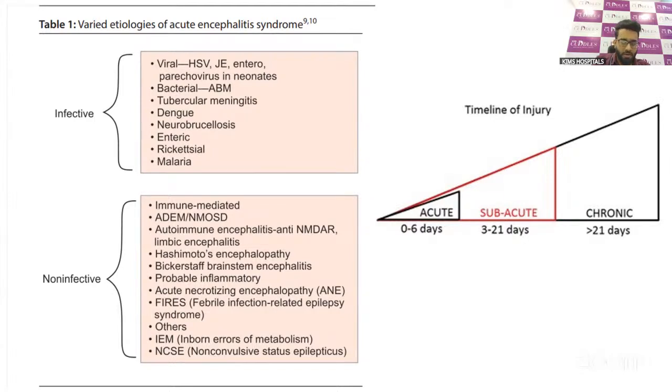So we do have a lot of advanced tests nowadays, that we have metagenomics coming up, we have multiplex PCR, BioFire. We try to identify the exact organism. But despite any sort of advancement you see in the medical science, the history still remains the most crucial aspect here. So the onset of symptoms, for example, the history of fever and the altered sensorium. The parents come to you and say that there's on and off fever going on since 3-4 days, and the child has been irritable since last 2 days.